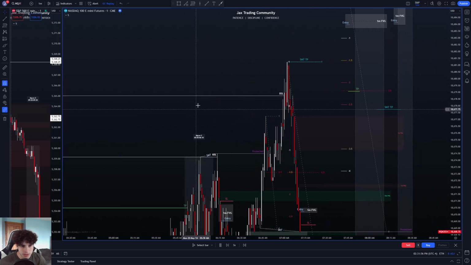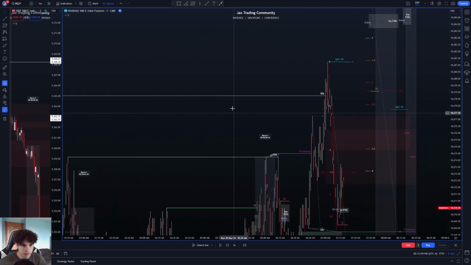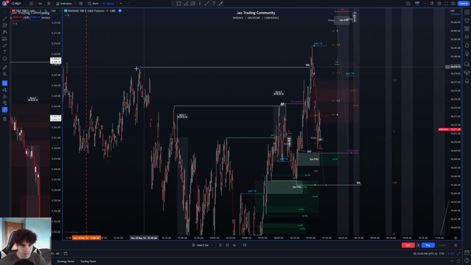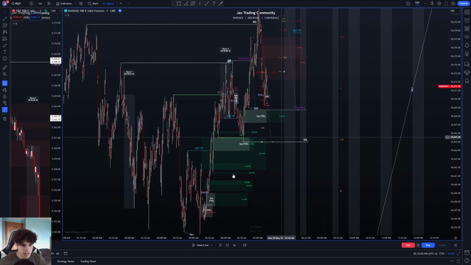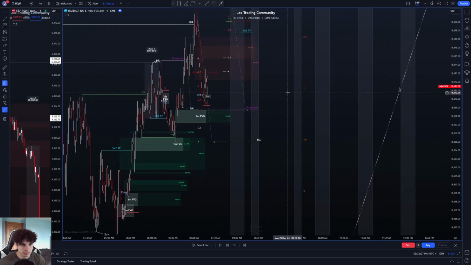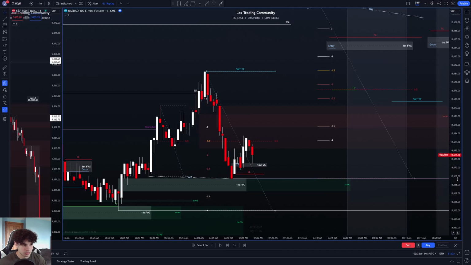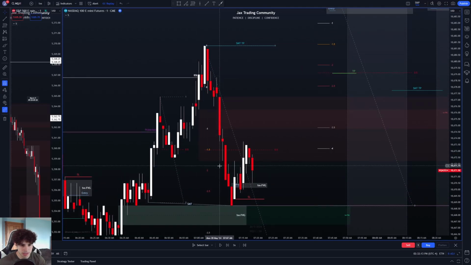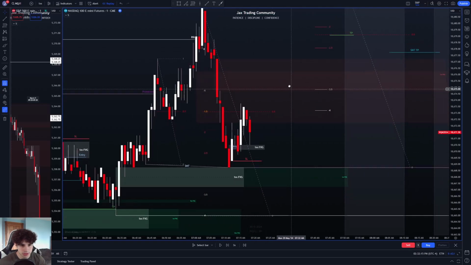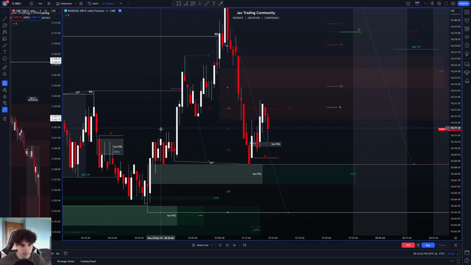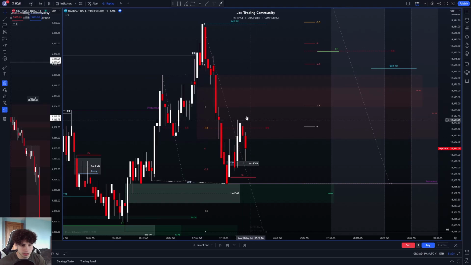So now we just took out this external buy side. So now what I expect is to see a move down because this external is taken, and now we have all of this sell side liquidity. So first thing that happens, right after we take out this high, we get massive displacement down. That's very bearish. Then we come back up, we form this low. This creates an SMT, and then we come back to retrace into discount.